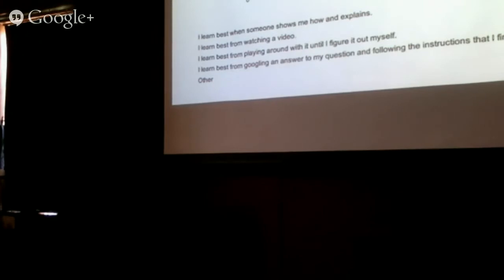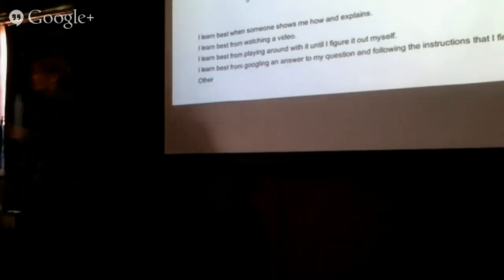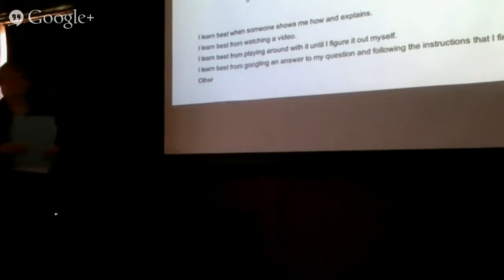It's also validating as an old middle-aged teacher, because usually I expect myself, if I'm going to use a new tool, to be able to actually show my students how to use it. So this was one of the reasons we felt that maybe looking at a tech team and putting it into our school would be helpful for our students, if having someone show them how to use new technology and explain it is what they need.